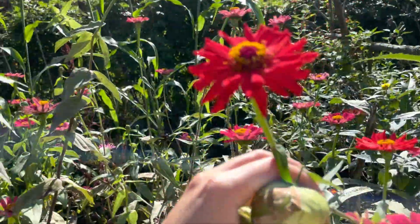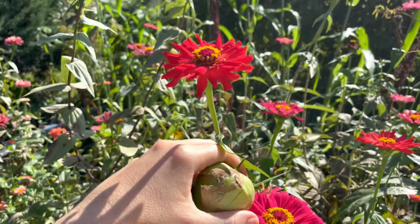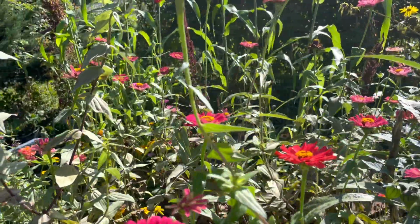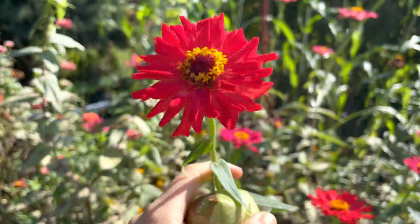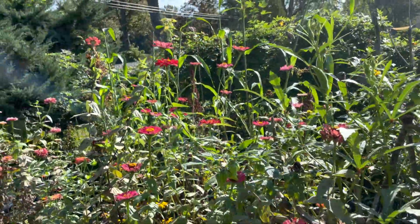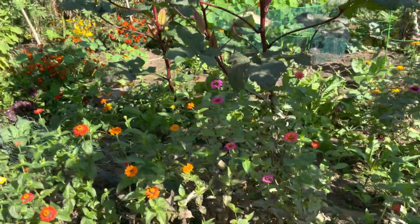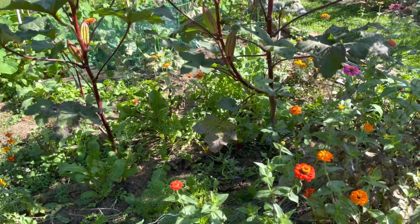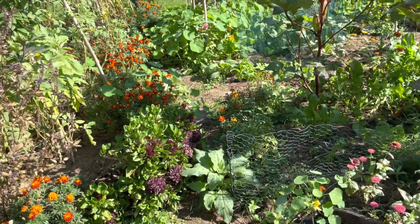And I love the red. It occurred to me today that red with green is the most complementary pairing you can get in the garden. I just need more of that in my life. So, more red, more whirligig, more sunflowers, more of these Thumbelina zinnias, because these are really quick to flower. More marigolds, especially in the front of the gardens.